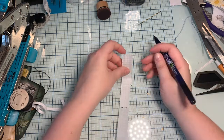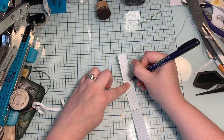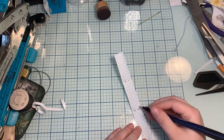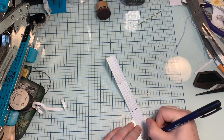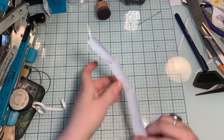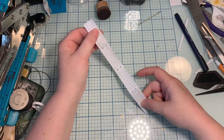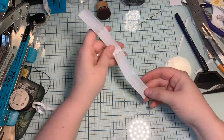So instead of going right on the fold line I'm gonna bring it in just a bit. Remember, we're eyeballing it here — nothing needs to be perfect, we just need kind of close. Now if you wanted to do five holes instead of just three — since it is an exposed spine — I think I'm gonna do five instead of three. So you get it to this point and fold it one more time so you have even spacing between everything.